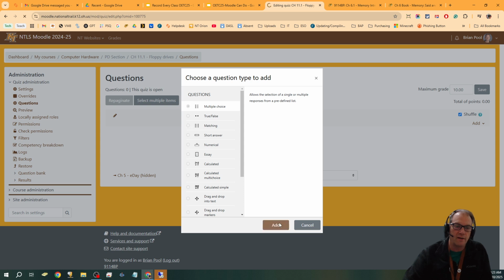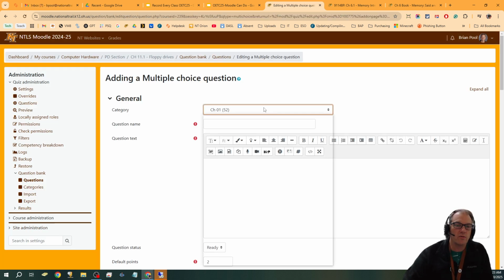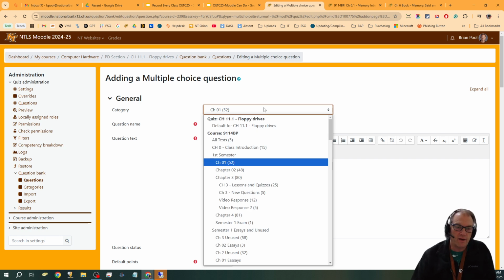I just hit add. And the first thing it says is what category does it belong in? Now, if you don't have any categories, you're not going to see this. Everything's just going to go in your class. I made the mistake when I first started doing quizzes of just adding them in my class, and then later on I realized I've got hundreds and hundreds of questions to try to figure out which ones go where.